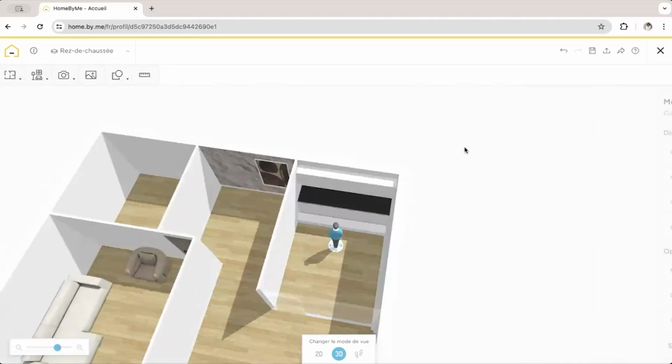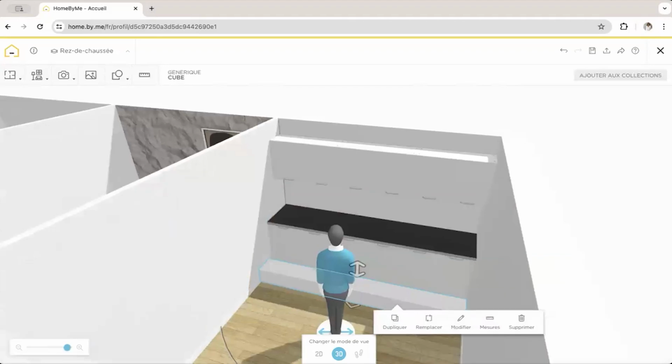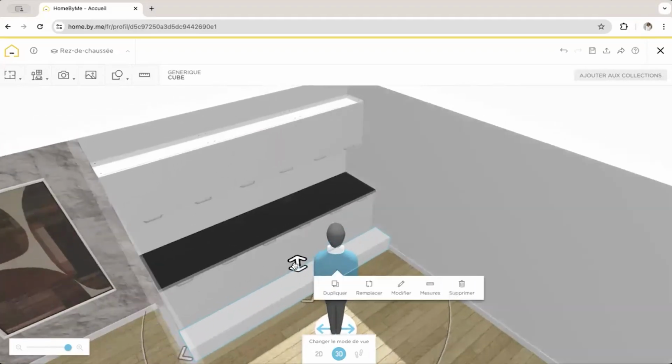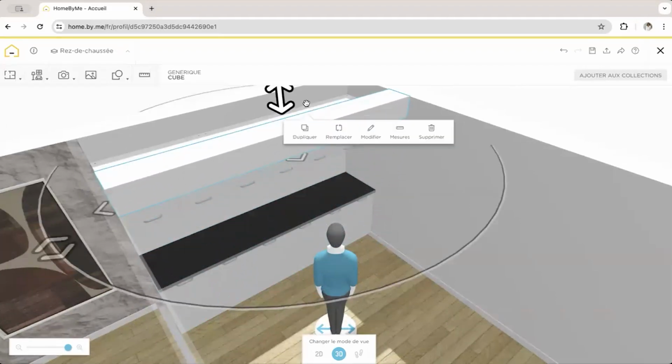Once that's done, I'll have to position my cube just above. First thing to do is zoom in, you're going to zoom in all the time. The more you zoom in, the more you'll be able to position your objects perfectly in your projects. You then click on your cube, and you have an arrow right above your cube that allows you to adjust the height. You adjust the height to the maximum. You're going to have this magnetism system that lets you know that you're perfectly located on the ceiling.